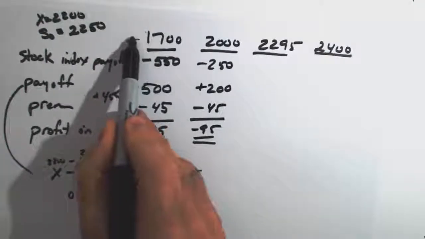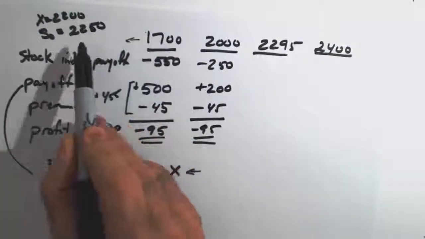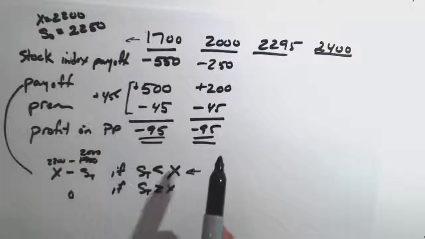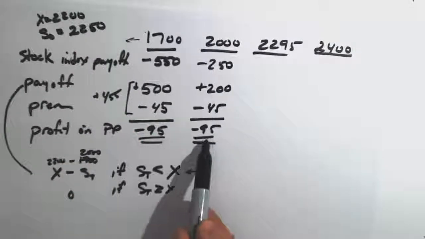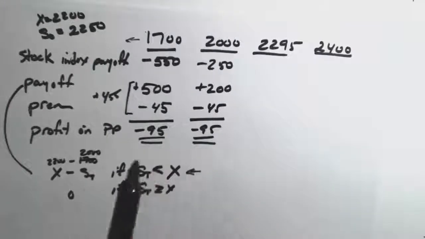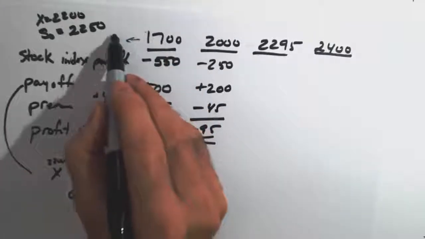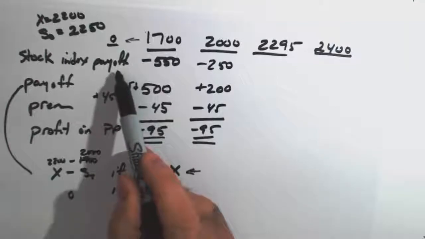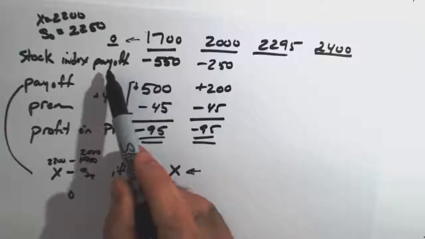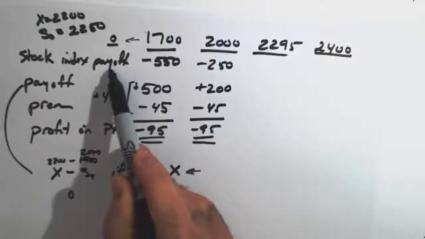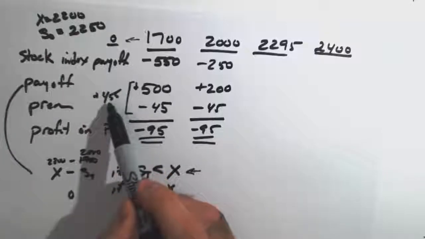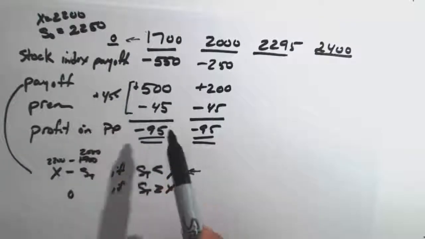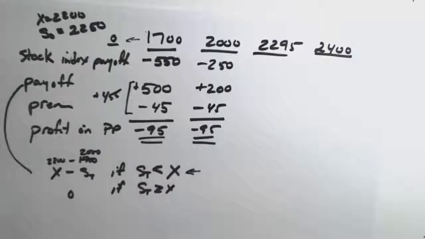So if we were to run scenarios all the way down to zero, which I don't have space for, you would lose $95 all the way down. You can try that on your own. Just plug in a scenario of zero. The S&P drops to zero. What would happen? You'd find you'd have a gigantic loss in terms of payoff on the index, but you'd have a gigantic payoff on the option, which would offset within $95.